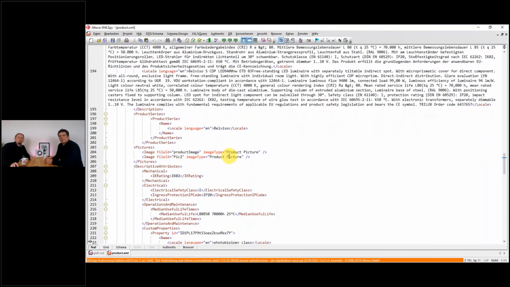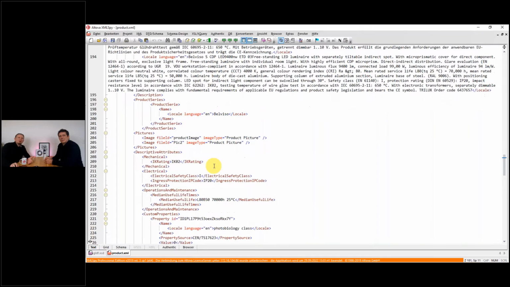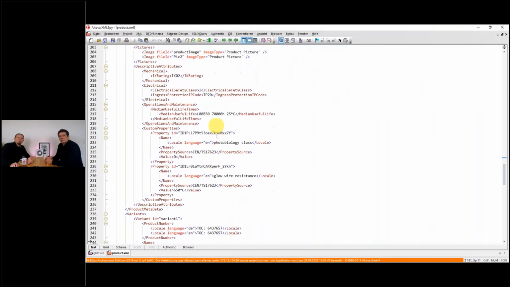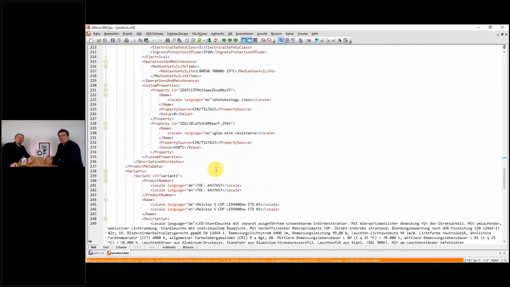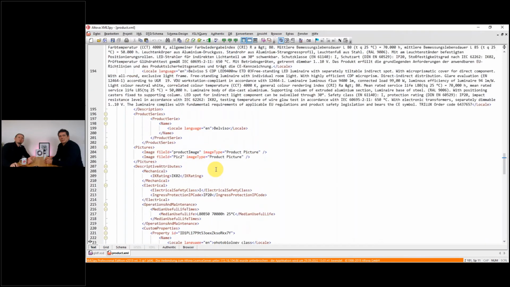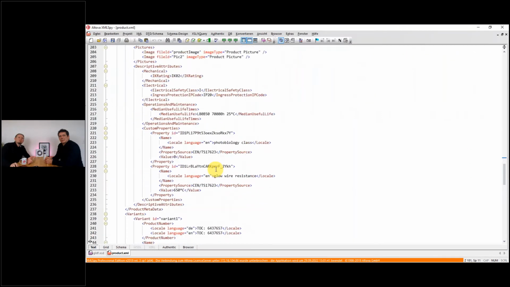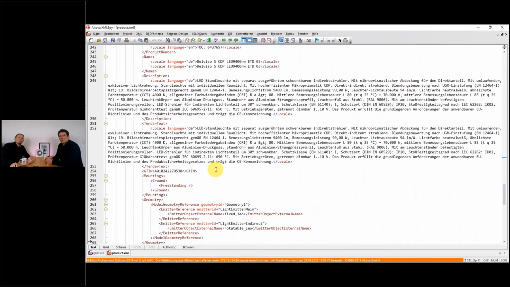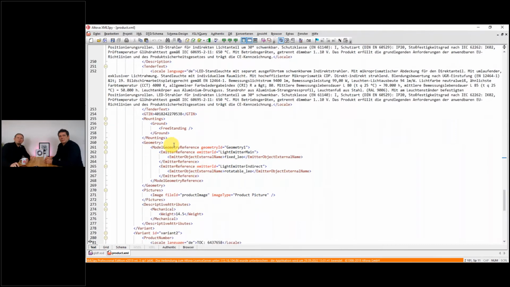And we have here multiple images. You can put in a lot of images to it, not just one. Here we have a couple of other properties of the variants, and where we have the fusion of the geometry. Did I skip this? Yeah, other text. Here we have it. Here we have geometry, and in the geometry, we have the reference to the geometry model from the file above.